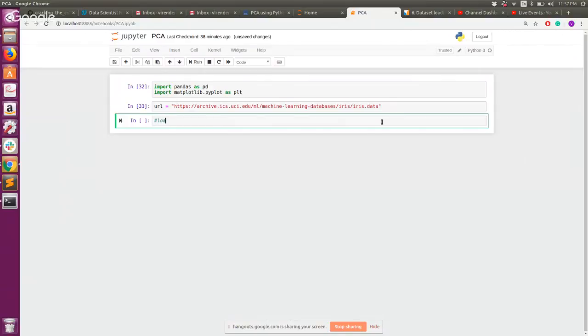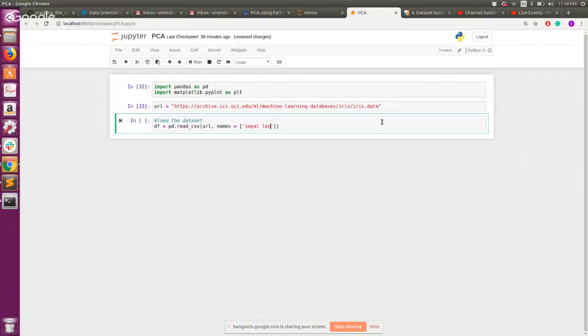So load the dataset. And how do we load it? You may remember that we use DataFrame from pandas to load the dataset. With read_csv, we give it the URL, and then we can give some names to the columns. We already know the different names for the iris dataset. The columns are basically the sepal length and width, and the petal length and width. We already discussed this in one of our earlier videos, so you may refer to them.